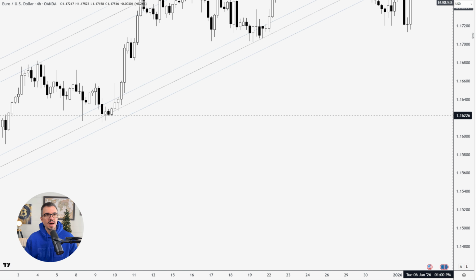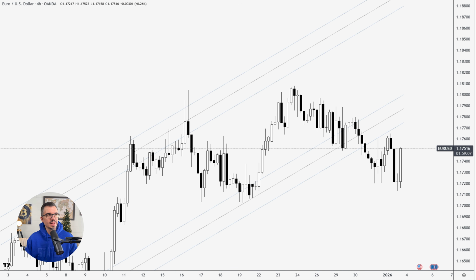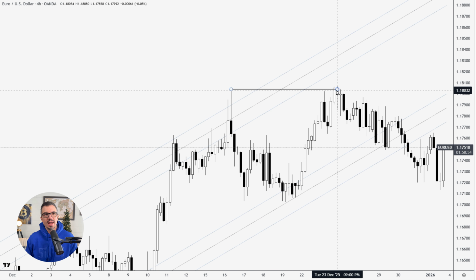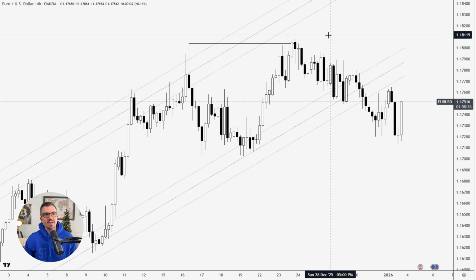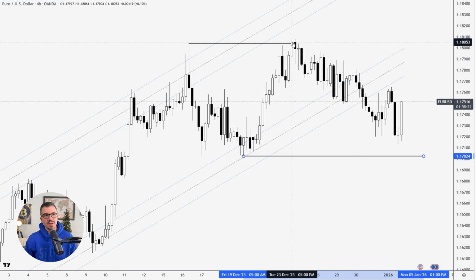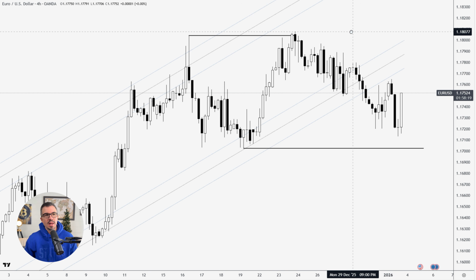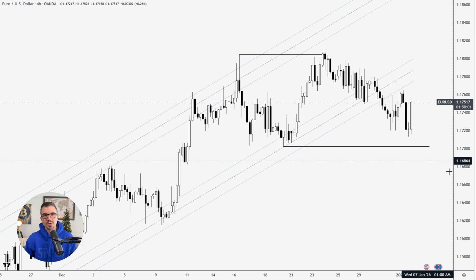If you look here at this high on the 4-hour time frame, technically you could call this up here a breakup structure because we did have a 1 pip close above here. Whether that's too close to call or not, I'll leave that up to you. But even if you just call this down here an internal low, knowing that this up here was possibly too close to call, the euro wouldn't shift internally until we got a close below this low down here.